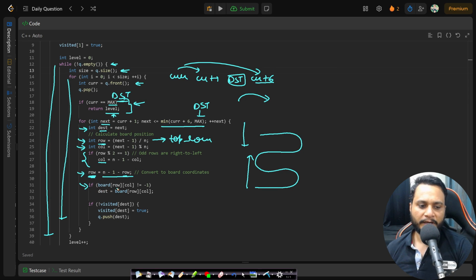Now when the board at row column is not equal to minus 1, this means you have either a ladder starting at that cell, or a snake starting at that cell, right? In either case, you take one time hop, one free hop. If you want to take the ladder, you go up. If you want to take the snake, you come down. Whatever is the case, the number will be already mentioned in the board. So you take one time hop. Wherever you reach, whichever cell you reach, you have to check if it is already visited. If it is not visited, then mark it visited and push it into the queue. Otherwise, if it is visited, then skip that.